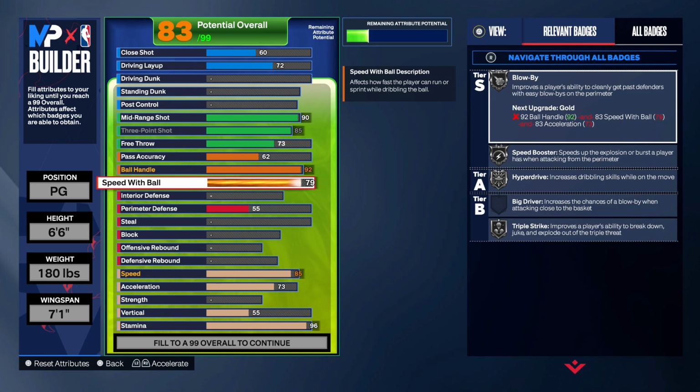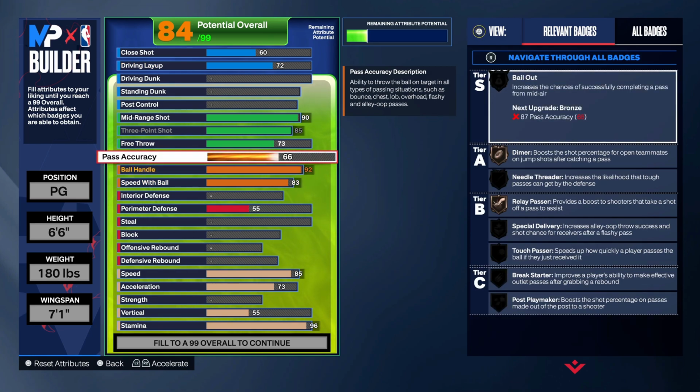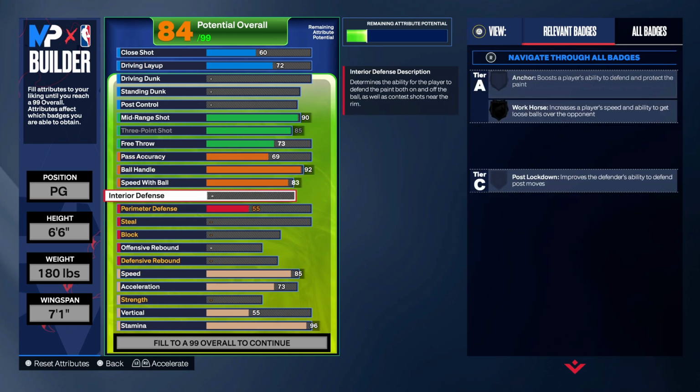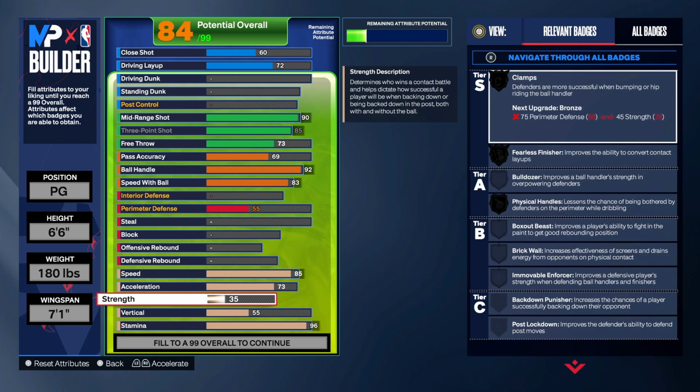Speed with ball, we're gonna put this up to 83. For the dribble styles, this 92 ball handle is gonna give you the best dribble animations. And it's really just crazy to be able to get all of this on a 6'6, bruh. Like 6'6 is really the best height to be in this game. Not even gonna lie to you. We gotta put up the strength for your clamps and everything.